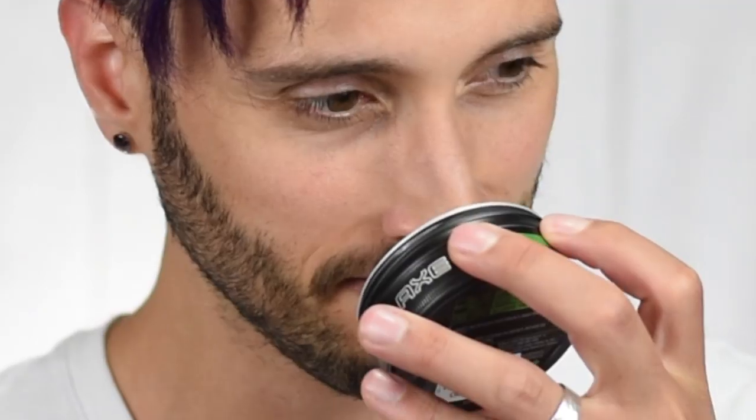First things first, we have to check out this scent. I'm a little terrified. Oh, well, look at that. That looks nice, huh? Oh god, I can smell it already. It's kind of that typical Axe locker room body spray smell, but then it also kind of smells like soap. Straight up soap. The more I smell it, yeah, I don't care for that smell, but oh dear.